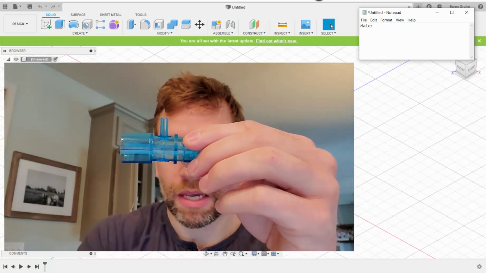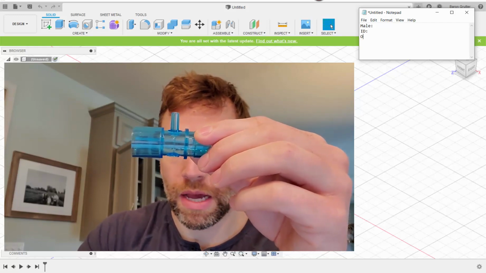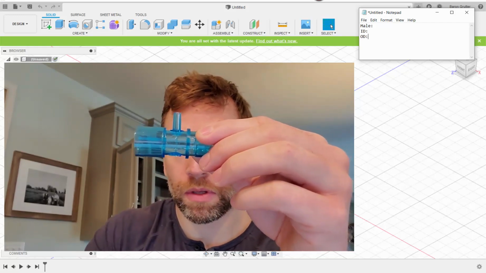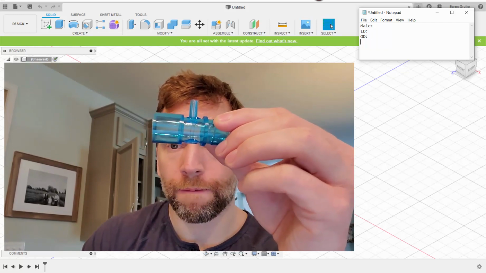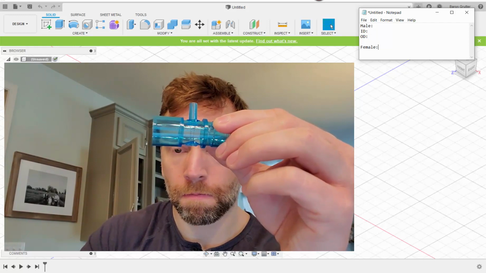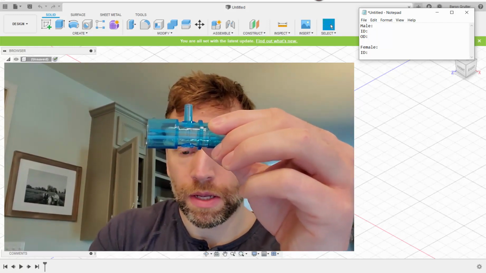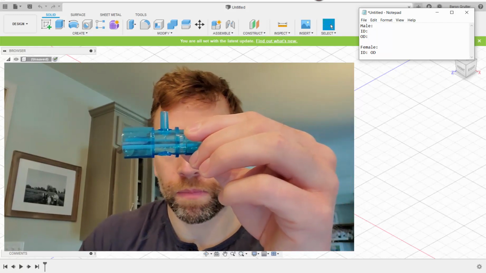We've got the inside diameter, the outside diameter. Sorry, I'm typing with one hand. Then I've got the female. Same thing, inside diameter, outside diameter.